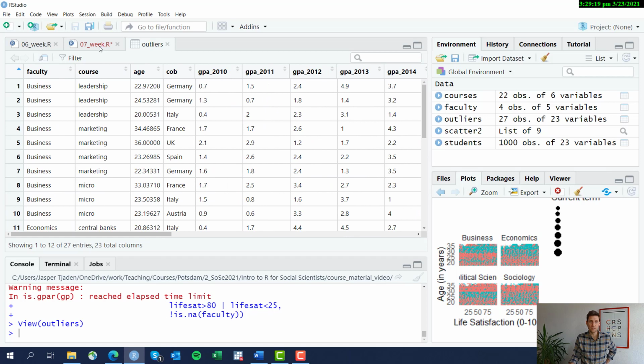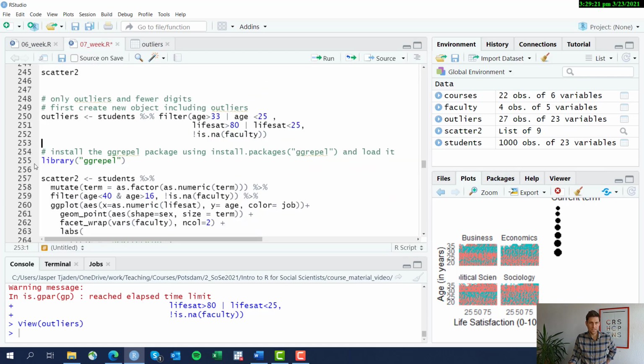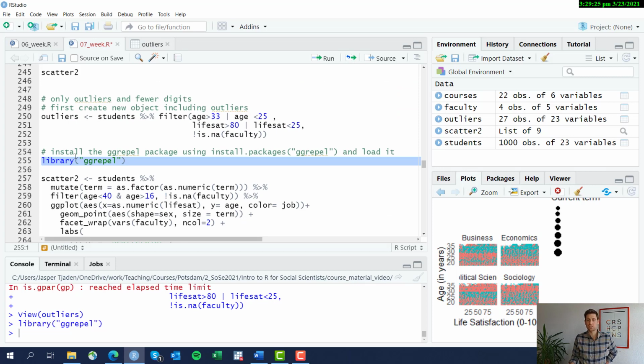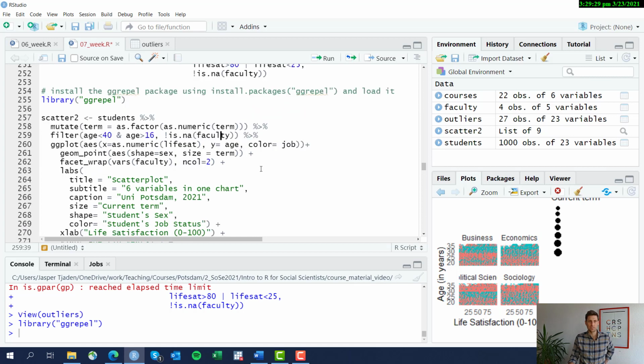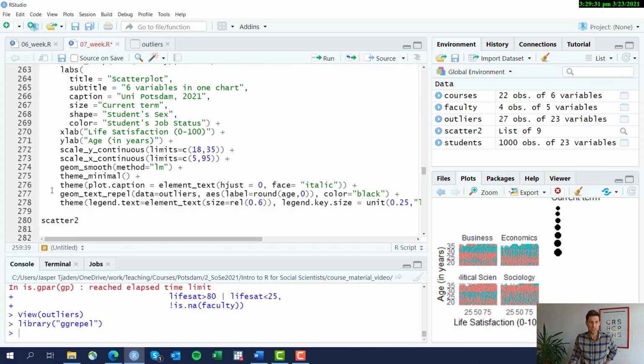Then we're going to install the ggrepel package, which is going to help us label only certain dots in that graph. And then down here, we're going to have an option called geom_text_repel, and we're going to identify the data that we'll be using to label the dots, comma, we have the aesthetics, we round each figure with the round function, right?